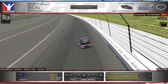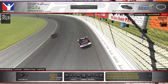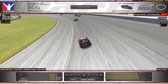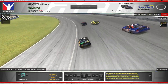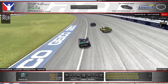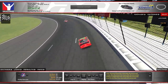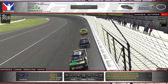Scott in 3rd here. Nothing's to be seen there. And in fact, we might not have anything else to see, because these are just tires getting worn again, I think. Lap 76, I know I didn't hit the wall. So now it's just showing us all the guys' tires getting low. So I'm thinking that's going to be it for this one. We get the win in a strong field. I'm very happy with that. Makes me feel pretty good heading into the Diet Dr Pepper series later in the season for Kansas. That's still quite a bit of ways, but got a little bit of experience here, and it turned out pretty well. So we'll go ahead and make sure we didn't miss anything else. I don't think we did.